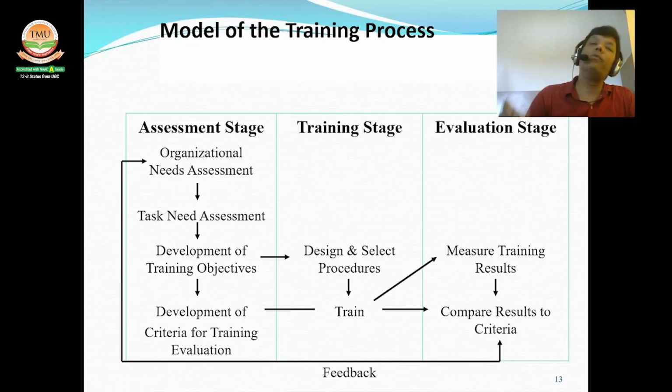Then again we go for feedback, and then again the organizational need statement, where we have to start from scratch, from point 1, that is assessing the needs, and then moving to the training stage, then the evaluation stage. So in this manner we have to go through our training process.